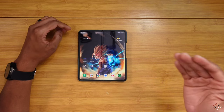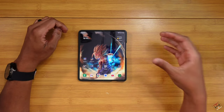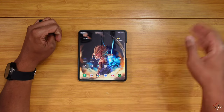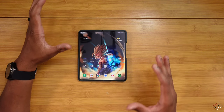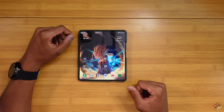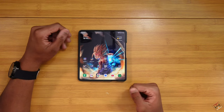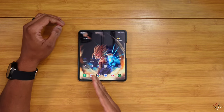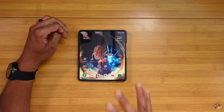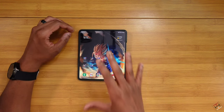Whereas on the Pixel Fold, if I have that out in bright light and I start to use the screen at its brightest and I see that brightness kick in, it'll maybe hold that sustained brightness for, say, 10 or 15 minutes, where on the Z Fold, I didn't notice it pull the brightness back. And again, that's a testament to Qualcomm using TSMC for their chip fabrication to keep things efficient and keep things cool.